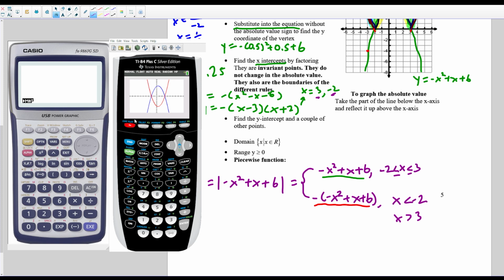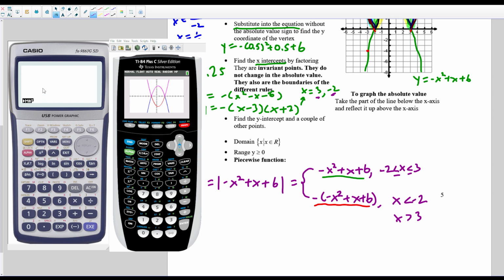So we can go ahead and do this third graph, and maybe we'll do it in a better color. I'll do pink. Why not? Remember to go to your absolute value function. Let's press math, scroll over to number, go to absolute value, and we're just going to input our function in there: negative x squared plus x plus 6. And we're just looking for the pink portion to confirm that that's going to be our absolute value function. You can see that it bounces down towards your x-intercept, comes up to your vertex, bounces back down to your x-intercept, and then back up. That pink portion will be your absolute value function.